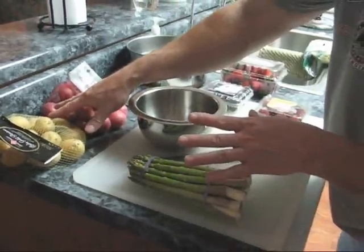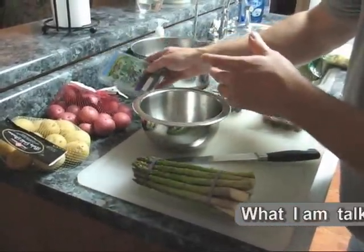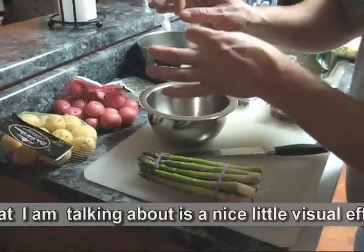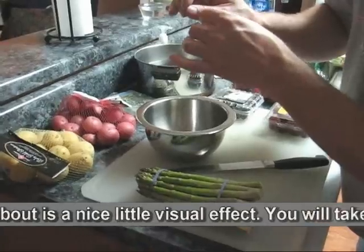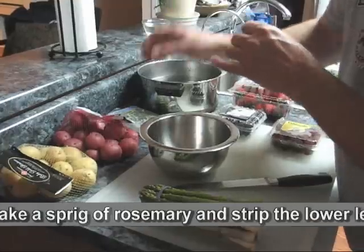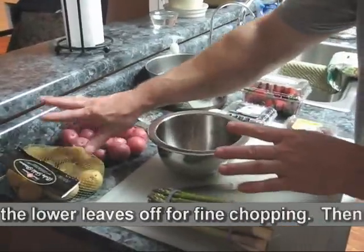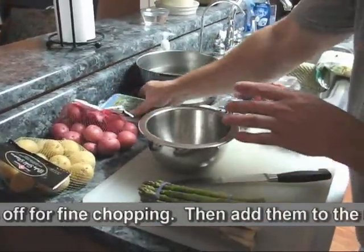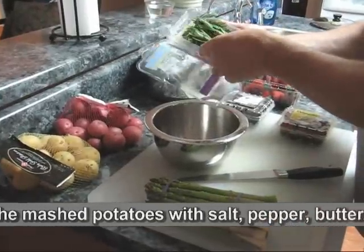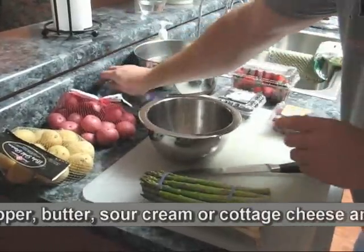You can take some of the potatoes out and blend them up. Put a little bit of fresh rosemary, chopped, with a little bit of salt, a little bit of pepper, and real butter — not that yellow death hydrogenated oil margarine stuff, but real butter. Put it in and then set that down on the plate, spoon it on, and set the new potatoes in that. Take a little sprig of rosemary and use that as a garnish underneath to give it a little bit of color.